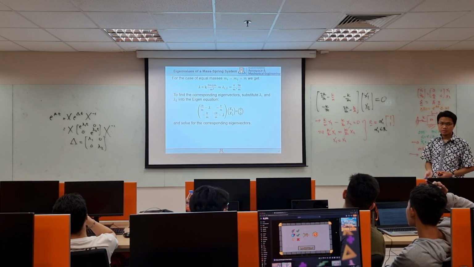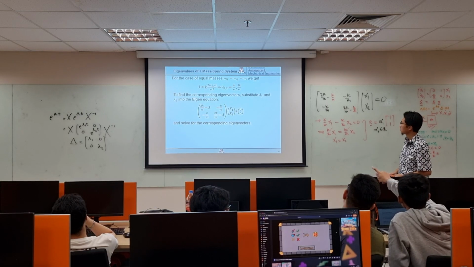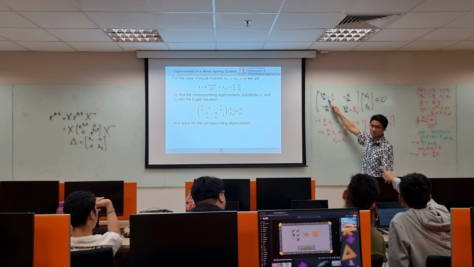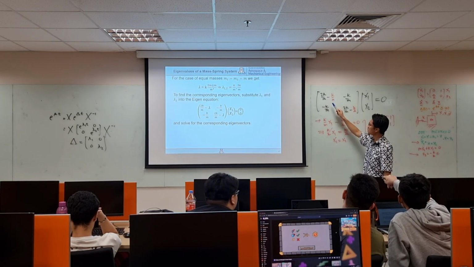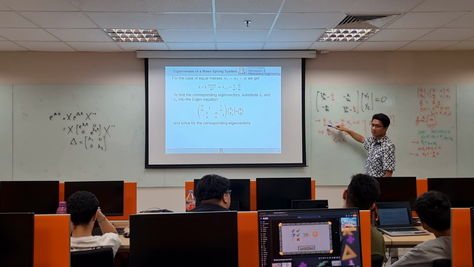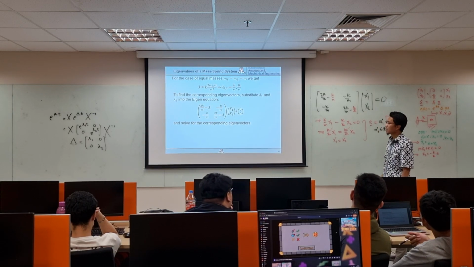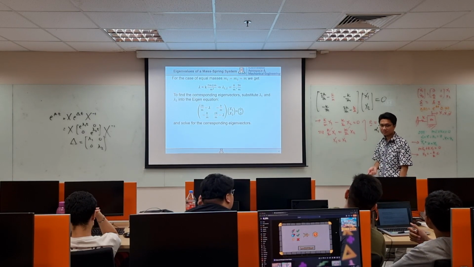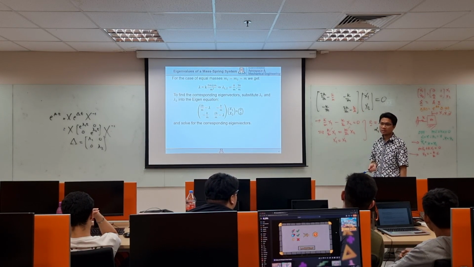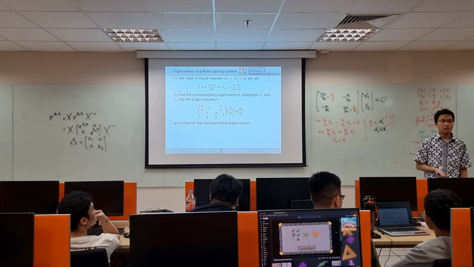Yeah, any question so far? Why is it k over m x1 minus k over m x2? It's k over m x1. I'm using the top one. 2k minus k is here, right? The second one is also the same. You can use the first equation or the second equation. Choose one of them. One of them is enough.